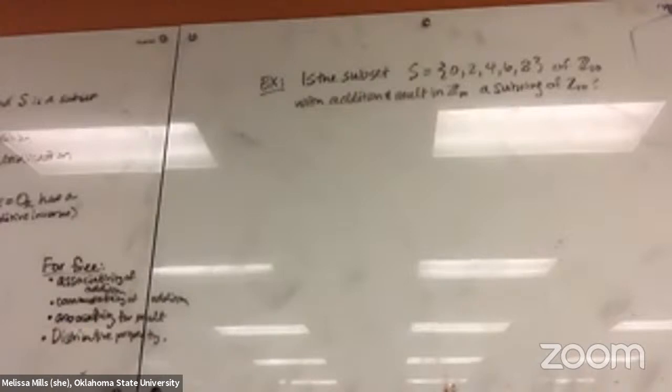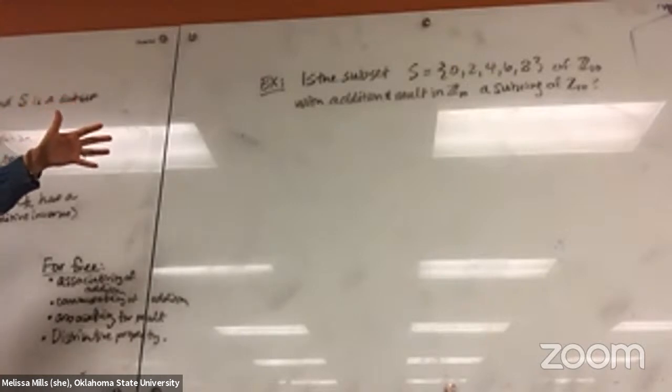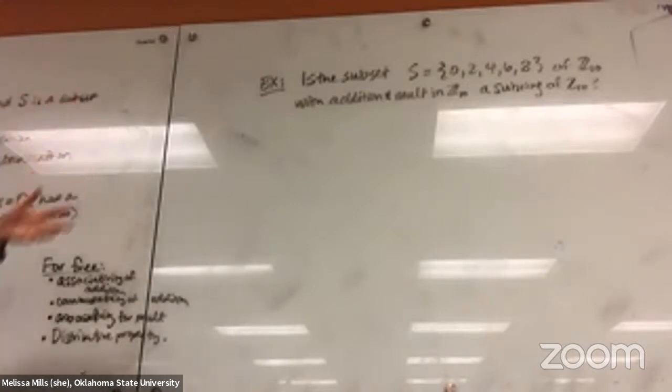So do the best you can on writing things out, but I don't expect you to necessarily have every single detail on there, because to show that it's closed under addition, what do you have to show? That every pair that I could add is going to give me something. You don't have to show that necessarily. You could just look at it and say, okay, that's going to work out, so it's going to be closed under addition. And if it's not, you can say, here's a counterexample. So it can be a little tricky to write up.